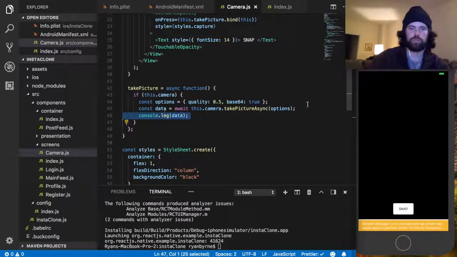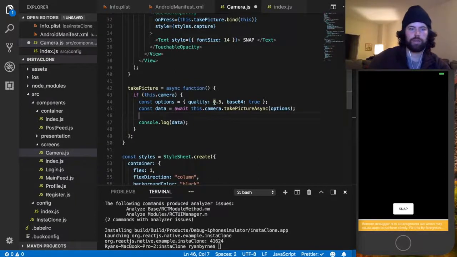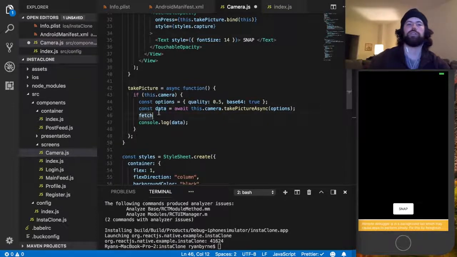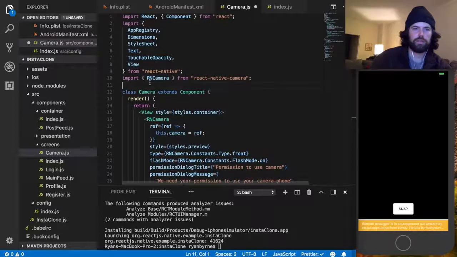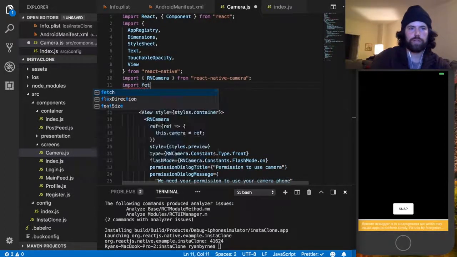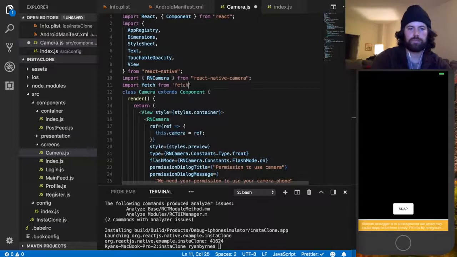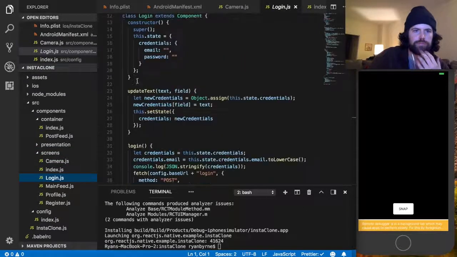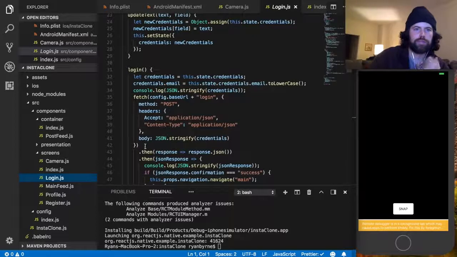What we want to do is right in here, we're going to do a fetch. And fetch is the name of the networking library we've been working with. It's very confusing because people also refer to fetch when they're getting data, but we're also obviously posting data. So we'll import fetch from fetch. And I'm just going to look at the login, which was a post. Oh, we don't even have to, it's native, we don't have to import it actually, sorry.